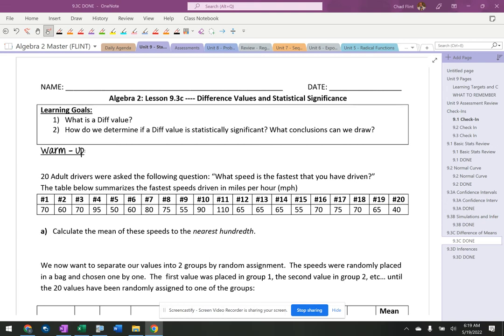All right, so this is talking about difference of sample means, which is kind of an odd thing. It's a one-off thing that just does one specific thing, and it has this really weird statistical significance test. So we're going to talk mostly about how do I find the value and what does the value mean, and then we'll talk about how to see if it's statistically significant, which isn't complicated. It's just remembering it's kind of a pain.